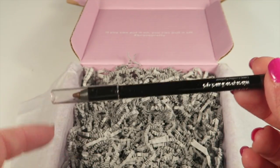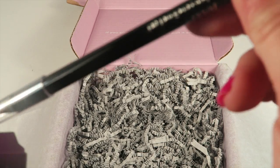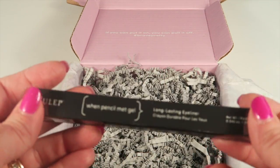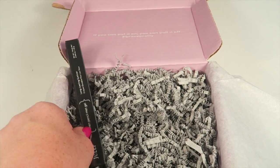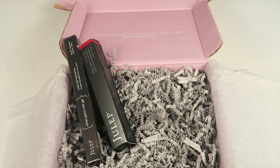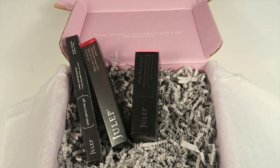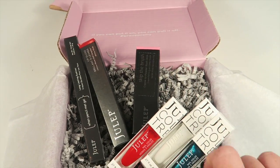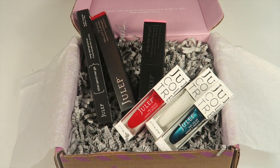It's long lasting — you're going to have to use your makeup remover to get this stuff off. I love it, and I don't have this color so this is a nice addition. So here's everything in the box: you get the eyeliner, the lip gloss, the blush stick, and the three nail polish colors. This is a fantastic box, and it all comes free — in addition to the box you customize for yourself.